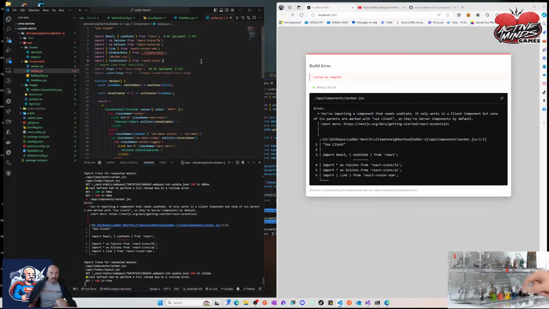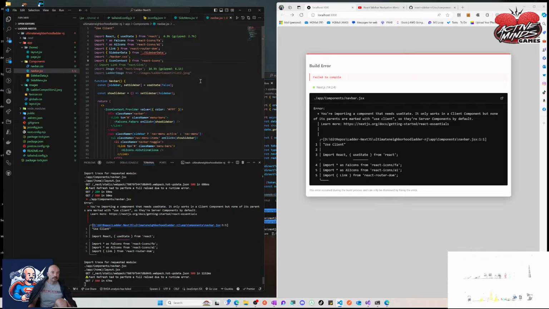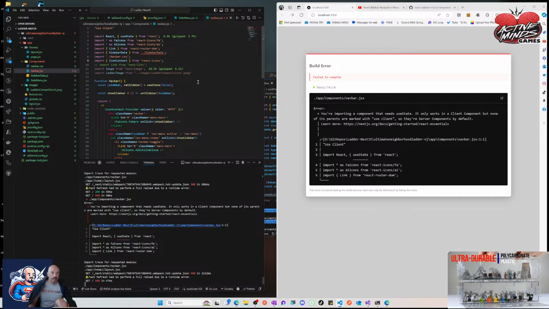Well, I put in all the same code. The only thing different is I added this. They don't have a reference. So why am I having a problem here? Import React use state.